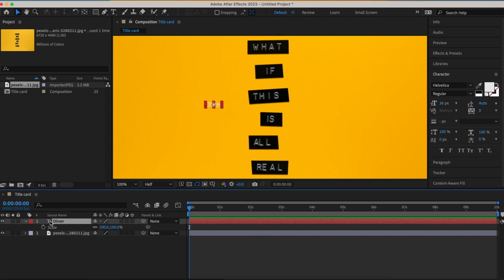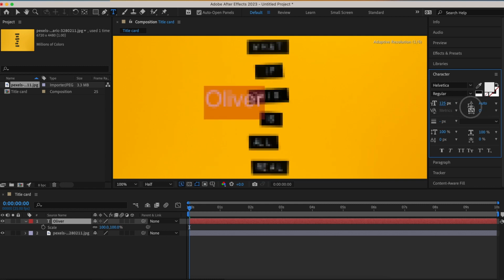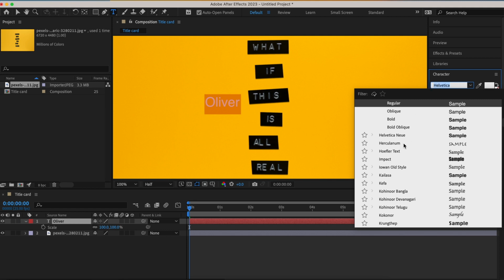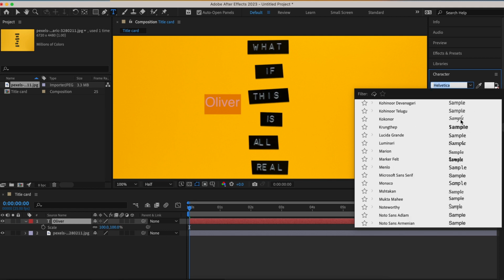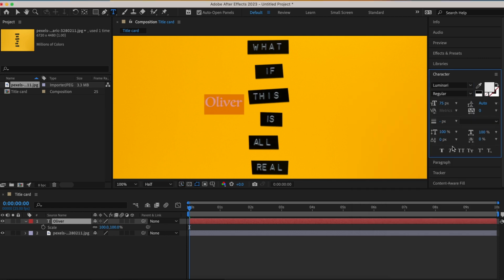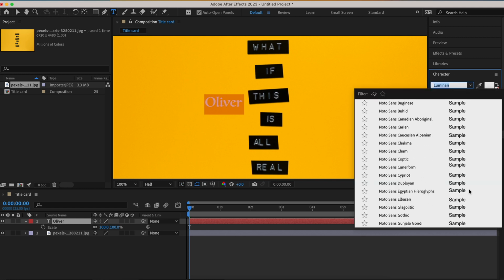So what we're going to do is double click on the text layer to highlight it, and change the size here in pixels. I'm going to go for something that looks close to the size of these fonts, so maybe 75. I also want to find a text font that looks similar, and I can do that by just having a look here. I'm not going to find something exact because I don't know the font that this artist has used. So again, we're just going to find something similar.